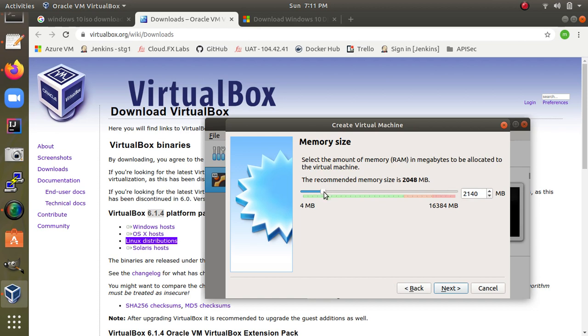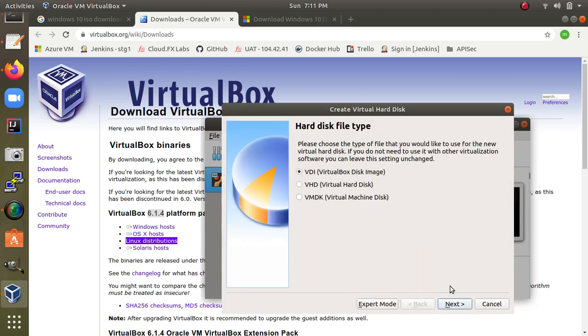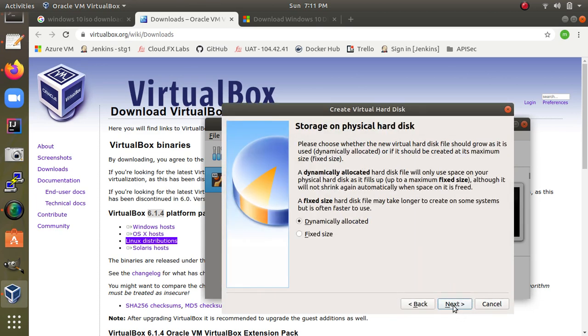Click on Next, and we need to give the RAM here. We need to assign the RAM only up to the green point. We need not go beyond the light green and then green; we need to stay inside the green line only. I have given 8 GB RAM. Just click on Next.